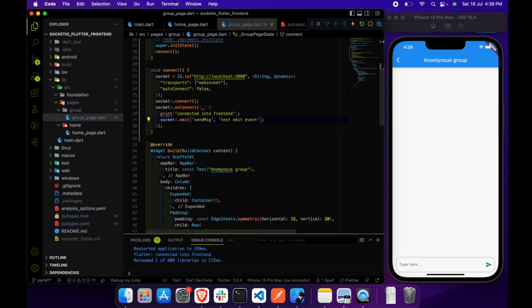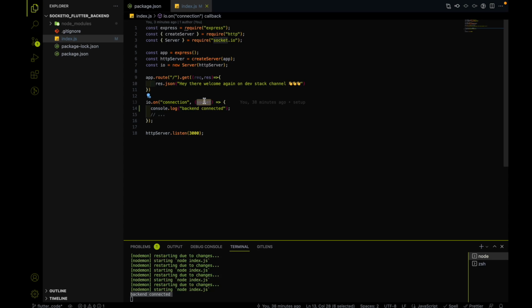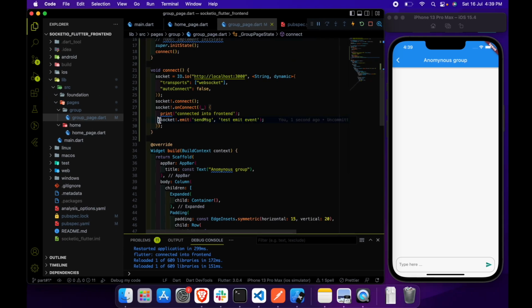Let's come to that part later. So we are going to send this message from front end to back end, emitting it on the send message event with the socket instance.